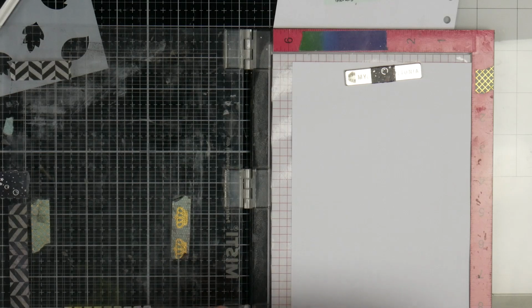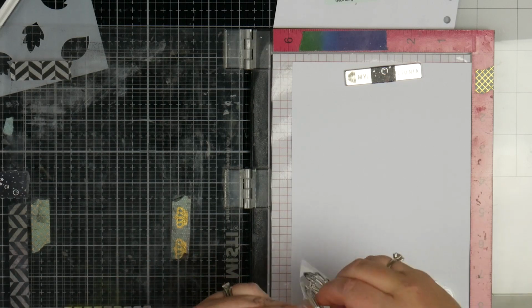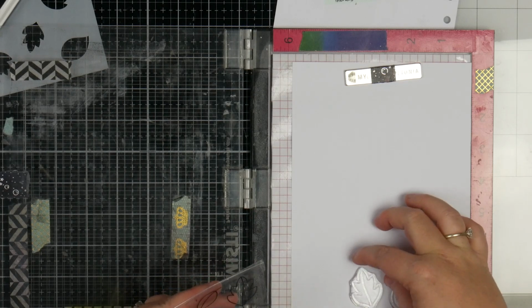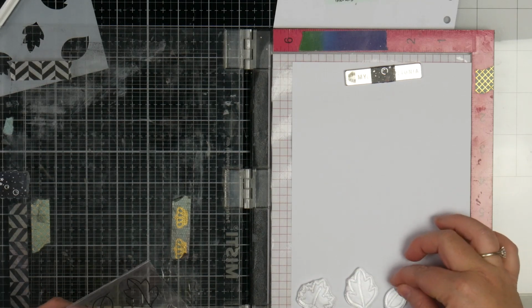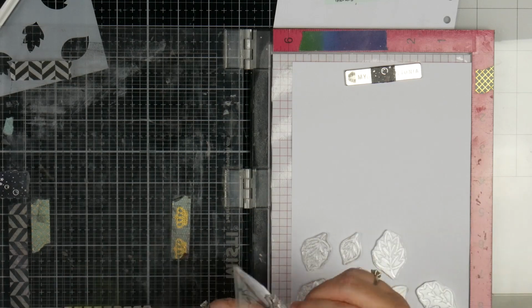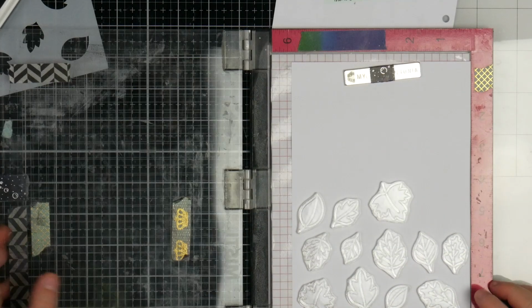And I do find that I get really nice results when I'm blending on this. So we'll grab all of our little leaves and I'm just going to pop them down on here. I'm going to put them as close together as I can, knowing that I still need to get the dies around them, because if I can do 2 by just flipping the page around, I would love to do that. So we'll just pop these down and we'll see how we go. Yes, can definitely pop those on one sheet. So I've got that in the corner.